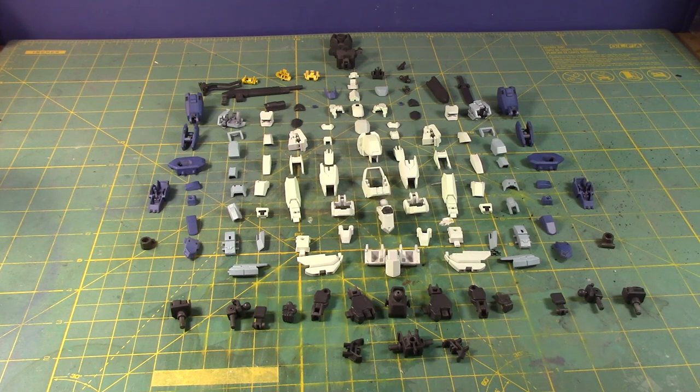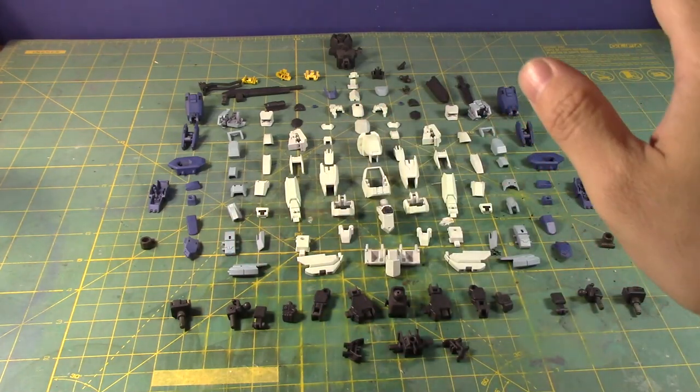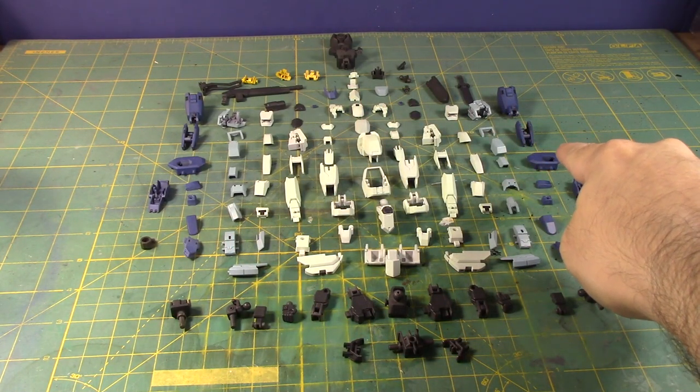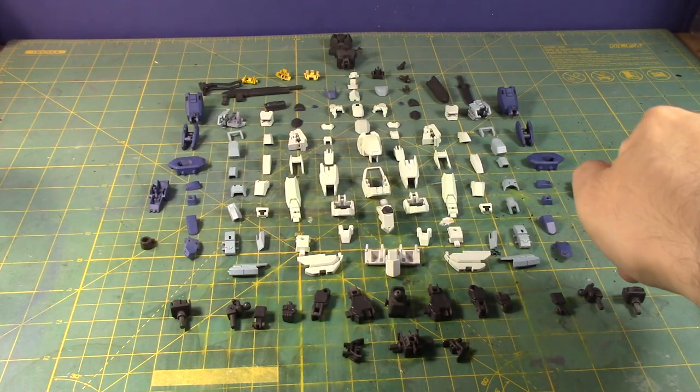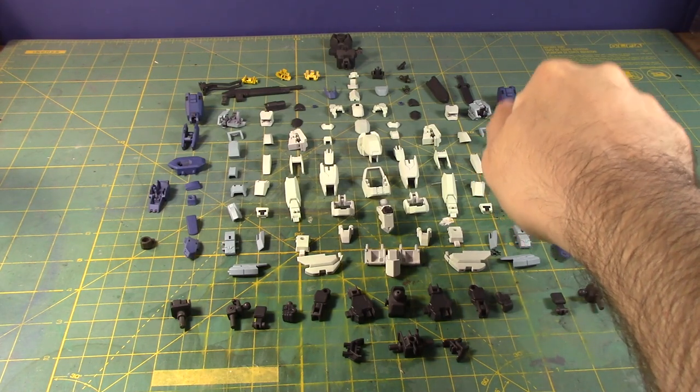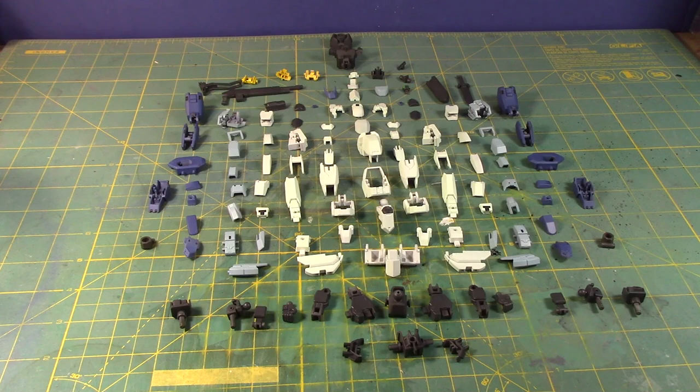Alright. Here are all the parts that make up the high-grade Arbalest. Everything is all here. Clearly, I want to put them all together, reviewing them, seeing how it looks. Yeah. Pretty nice. Really like it. The whites. The blue Titan's Blue 1, no, sorry, Titan's Blue 2, Titan's Blue 1, the Air Superiority Blue. The yellow.